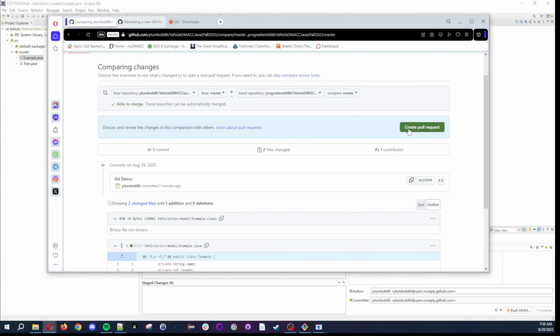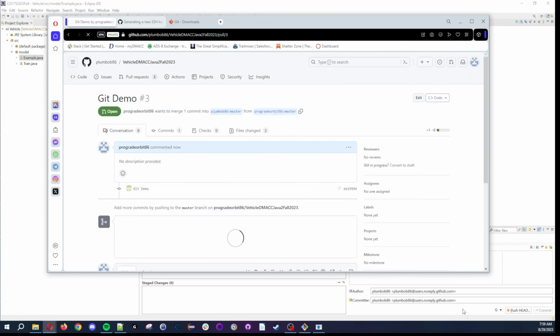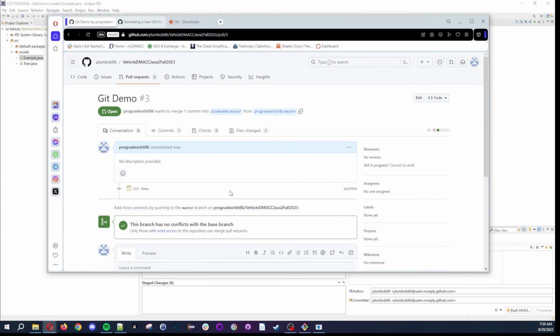But once you're happy with everything here, you just hit create pull request. It's going to adopt whatever comment you put in there, and that's fine. We can just say create pull request, and it's done. So now Plumbob 86 is going to get an alert that says, hey, somebody wanted to add code to your project. And then once my lazy butt gets around to it, I will accept those pull requests, and those will be accepted into the main branch, the main fork of the project, and your assignment is finished. So that is the process, or all of the little bits and pieces that have to go together to make a Git repo tick.